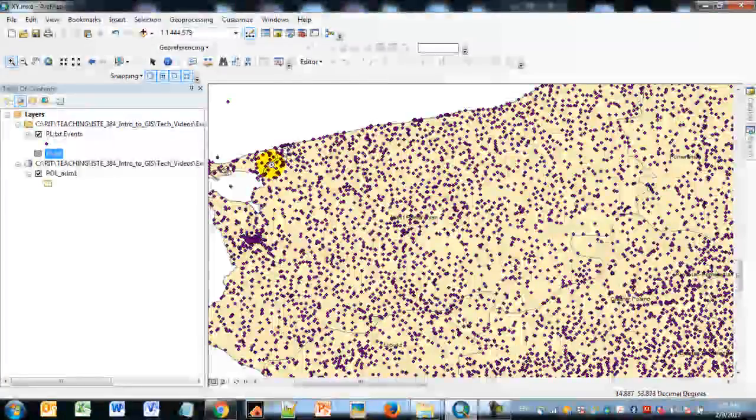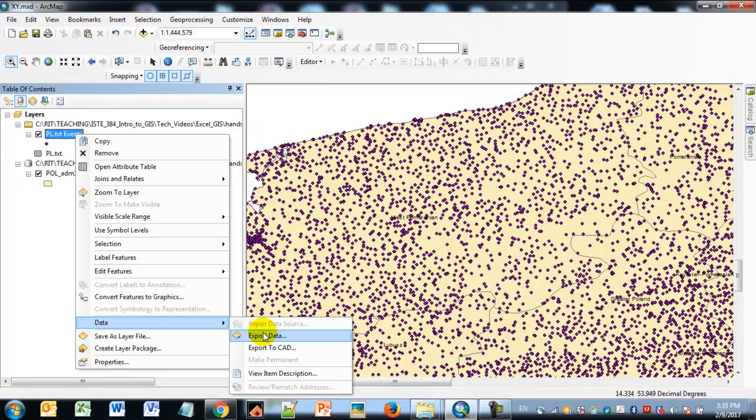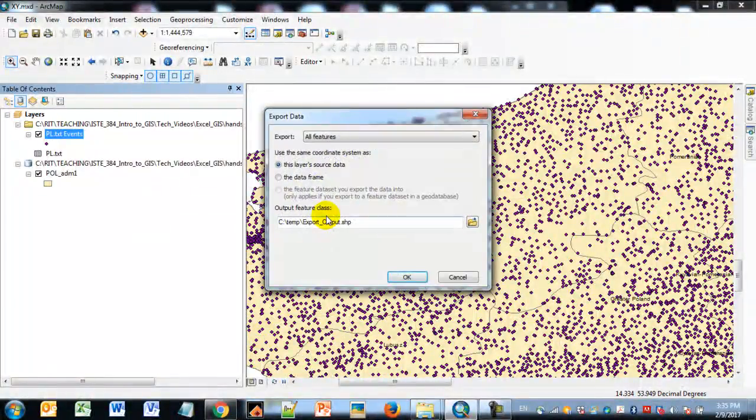Now, one last thing just to show you, that ArcMap actually creates XY data as a temporary sort of events file. So if you want to actually take the data out and save it as a permanent feature class, you can use a technique that I showed you earlier where you go and right click and select Data, Export Data. And I'll just use the defaults for demonstration, C temp, export output. I might change it based on what I want. I'll just do a shapefile to be convenient here, and I hit OK.